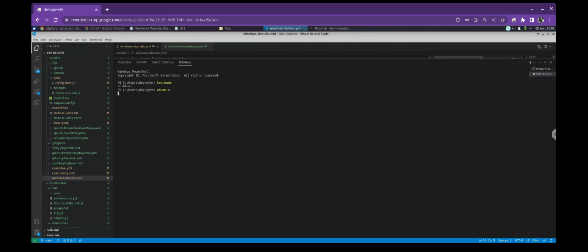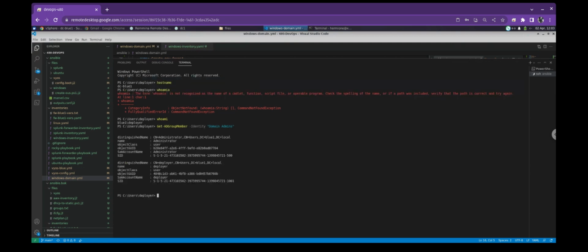I'm going to do a whoami. Oh, I typed that wrong. It's going to complain. I'll type whoami, and as you can see, I'm deployer at blue1. So that's what I'm looking for. This could be administrator, or this could be a named user, should you choose to add that. The next thing I'm going to do is grab all the domain admins. So let me paste this text in. So this is PowerShell. What I want to see is your Ansible user is a member of the domain administrators group, and here it is, right?